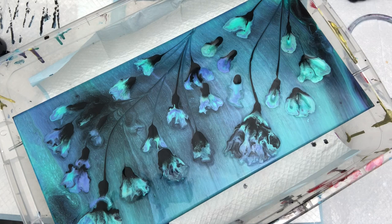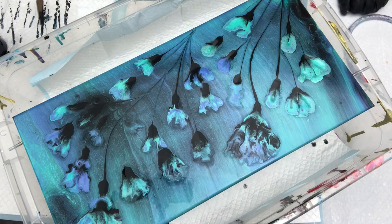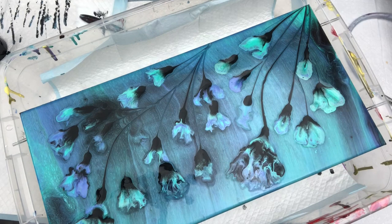I think the Flower Pop series has become such a part of who I am, and I am getting to the point where I'm very critical. I do so many, and if they're not to my standard, I start all over again. So I am trying to get a little bit better. I will take Nate's advice. He said, Lori, not every piece can be a masterpiece. You're absolutely right, Nate. Although I would love to think that that would happen someday, but it's not realistic.